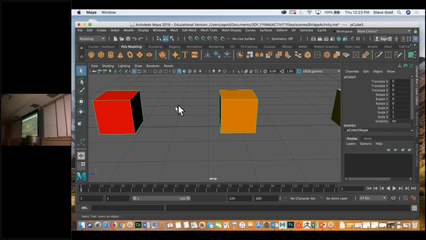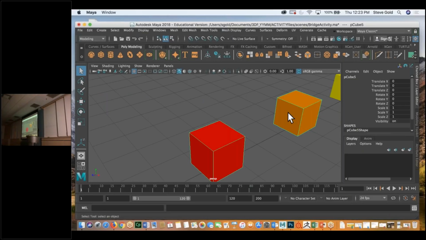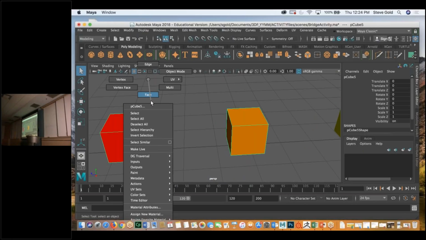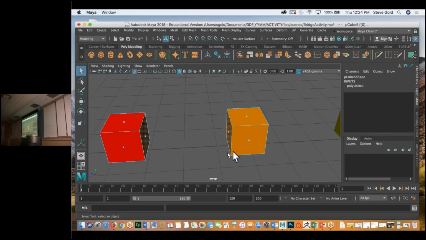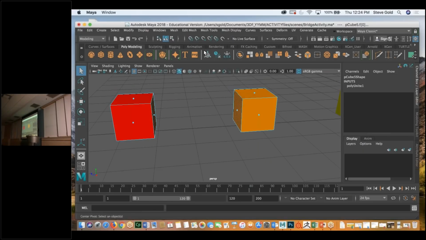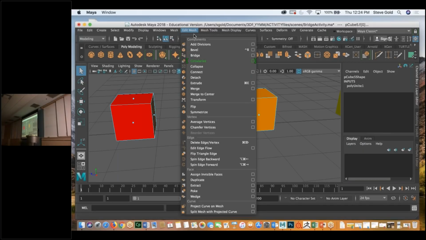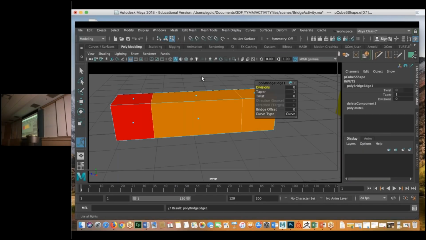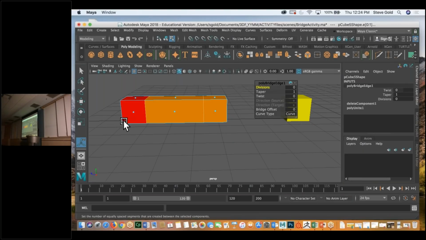So the cool thing about the bridge tool is, if you recall when we were combining and merging the vertices on two different objects, we had to delete the faces on the inside to get rid of them so it stayed hollow. The bridge, you don't have to do that. It does that for you. So what I'm going to do is just select the faces, this one and this one, hold shift so that you get them both. And then you go to Edit Mesh and choose Bridge. And it literally creates geometry between the two, a bridge, and it connects them.